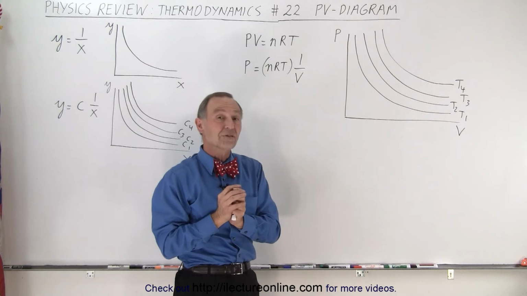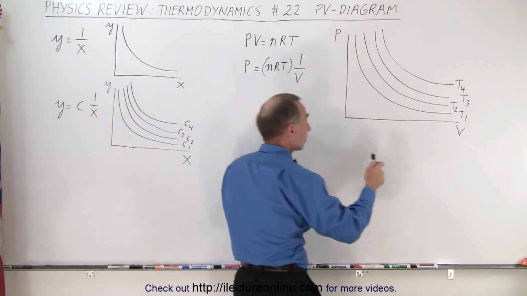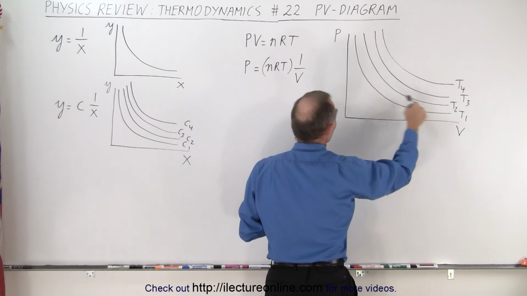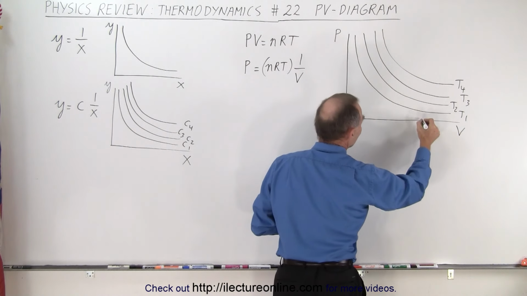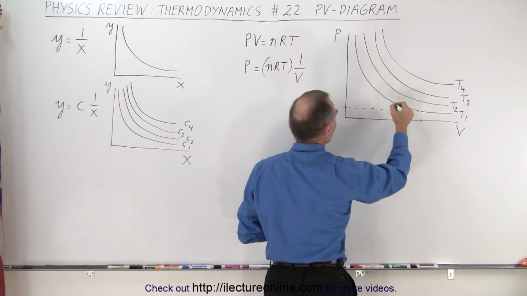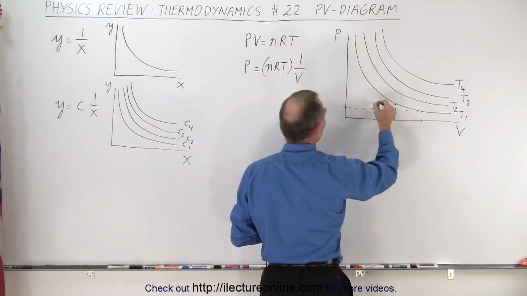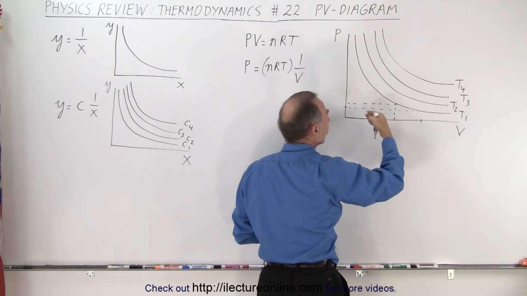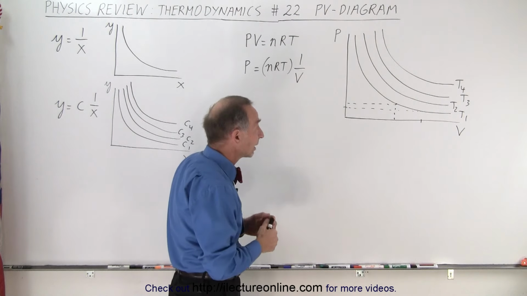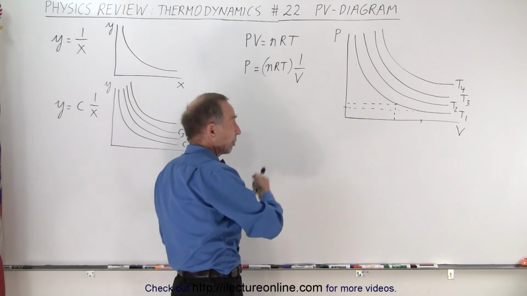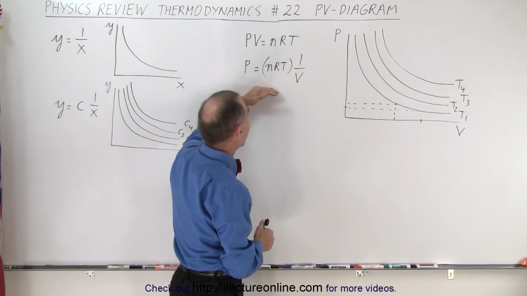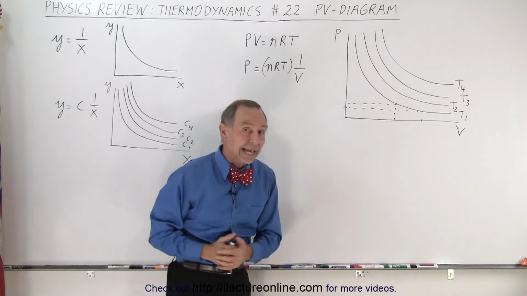And so what we're going to see then is that for a particular temperature, given a volume, we can find the associated pressure. So if the volume happens to be this one right here, that will be associated with a pressure over here. If the volume is over here, this much, then the pressure will be this much. So you can see that once you have the curve set up for a particular temperature, given a volume, you get the pressure. Given a pressure, you get the volume. So there's that continuous relationship, and that comes out of our ideal gas equation.